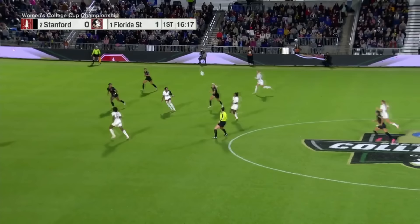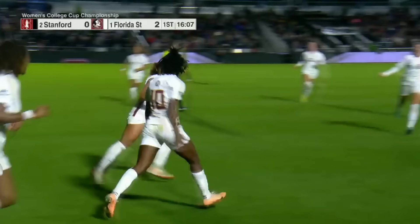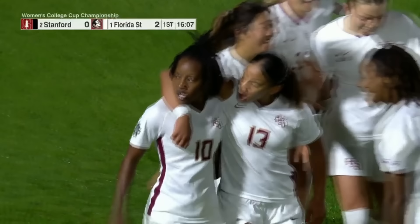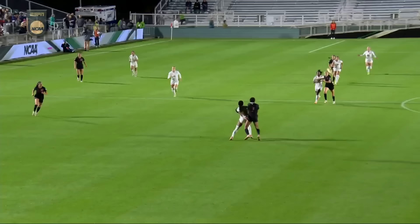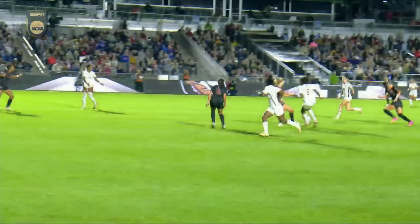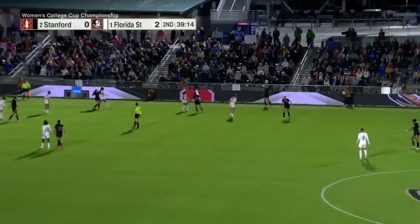We were just talking about the positioning of Nesbeth in terms of the buildup. She's actually spot on with staying out of the play, allowing Flynn, Gilchrist. Here comes Jody Brown of Florida State, and again it's going to run around for the Seminoles. Goal! What's the best time to score a goal? Right after you scored the first one. How quickly Florida State can get into the attack — one big ball over the top. Brown starts it, she gets it back, and my goodness, what a finish. Not easy. It's bouncing, it's at pace, but look at that first touch and then the second one in the back of the net.